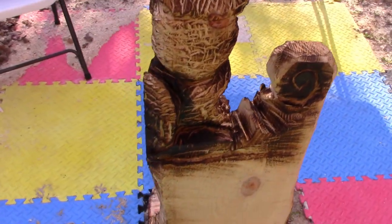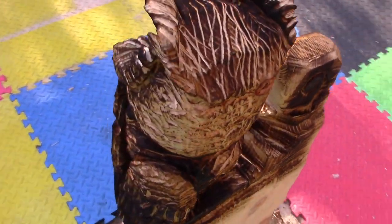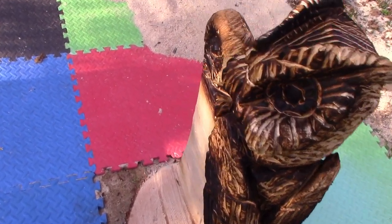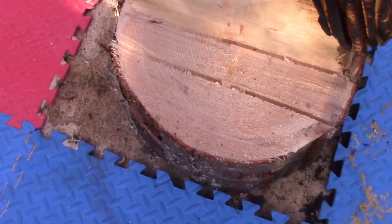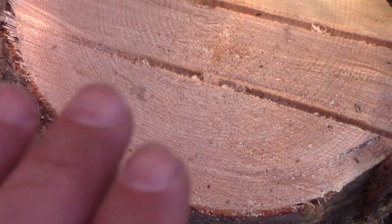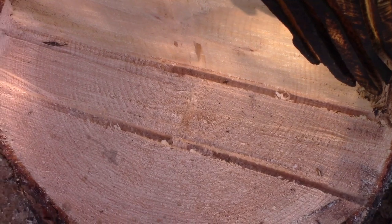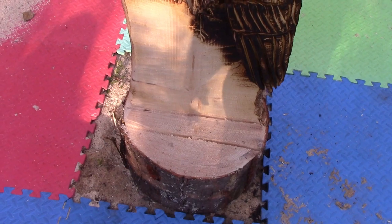I'd like the feet a little rounder — I'm going to try to round them out. Then I'll put some messages on the gravestone, probably just a name and a bunch of creepy cracks. Here I kind of went too far, but actually that works — you see how it's a flat surface, the water needs somewhere to drain. So I'll probably just make them into decorative cracks, and they can set a pumpkin on there or something for the party. It'll be cool.